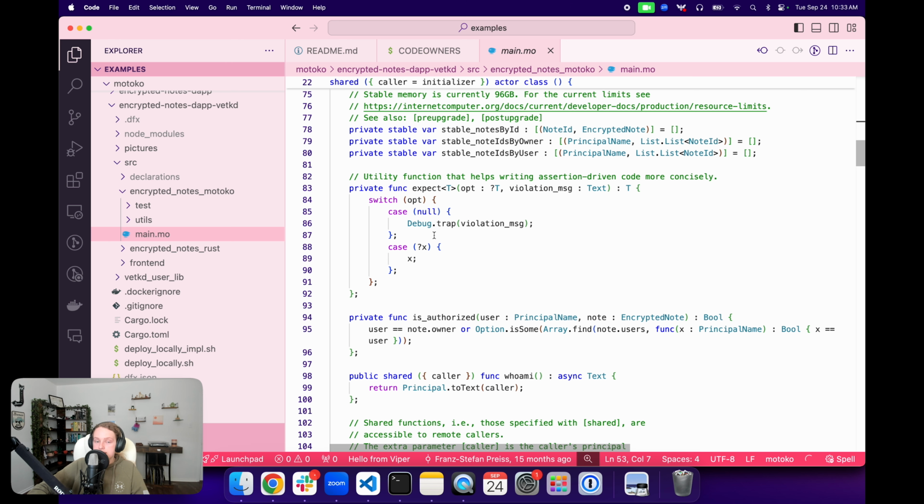assertion-driven code more concisely. So this is a private function that uses a switch case statement to do that assertion-driven code.